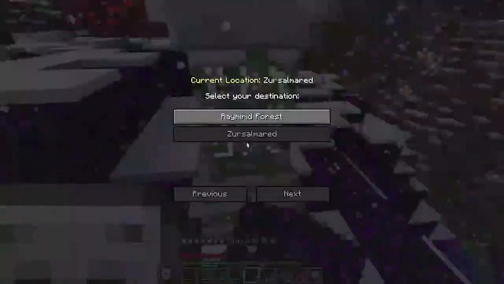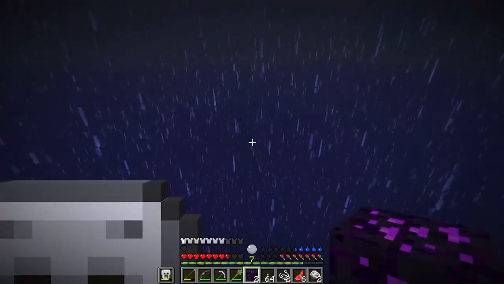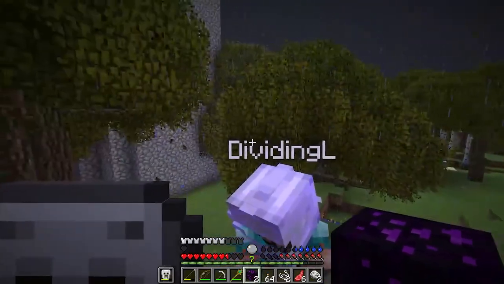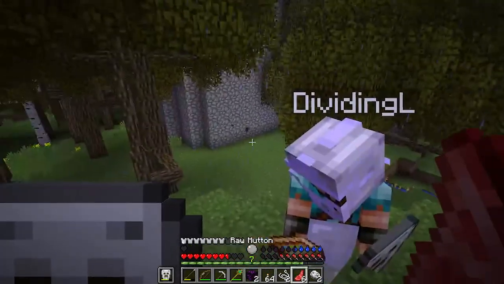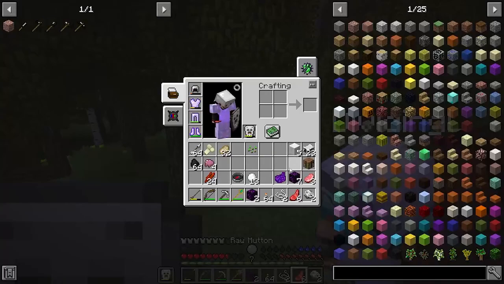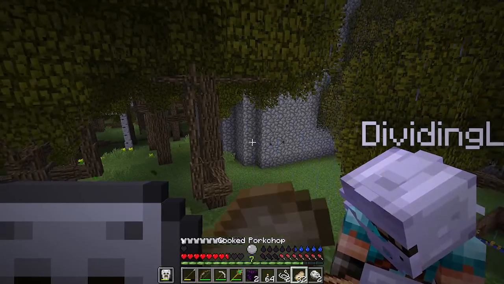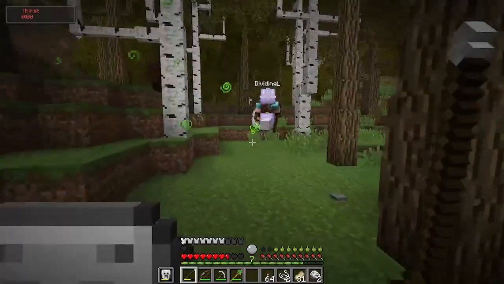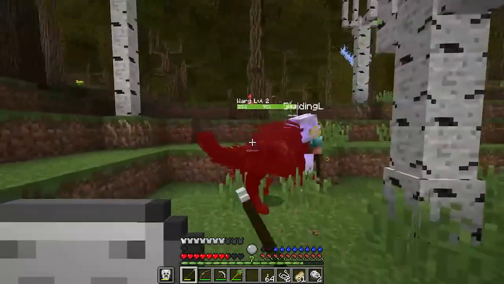Raymirid Forest. Okay, where are we? Oh, we are back in spawn. Yeah, I'm checking where exactly that is on my map. Oh, you have your map? Nice. Yep. Oh, it's kind of near. Oh, no!